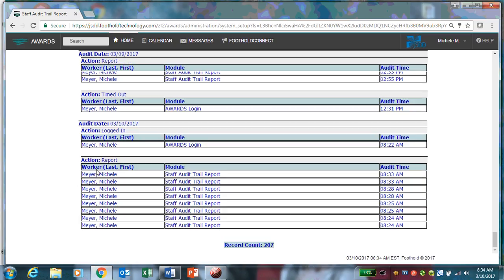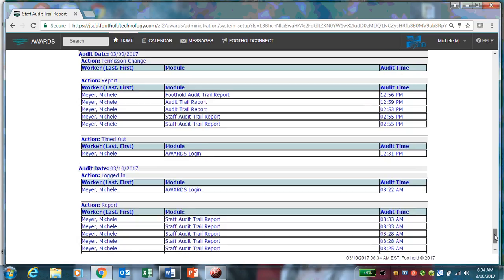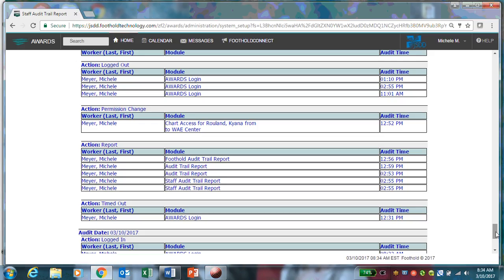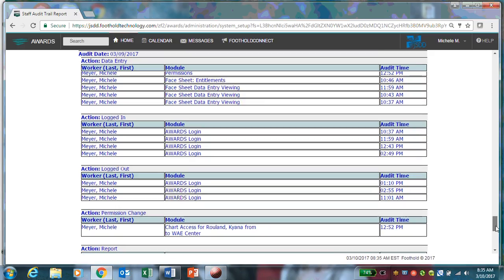If you're doing something very specific in the system, so again, sometimes I run audit trail reports to see when someone's in the system, when they're doing data entry. So I do run these reports. And I also run these reports when I feel like data's missing for a couple days, or if I run a report on Friday and I notice that there's a lot of late entries, I'll go in the system myself and see when a supervisor has gone in to check on staff and things like that.